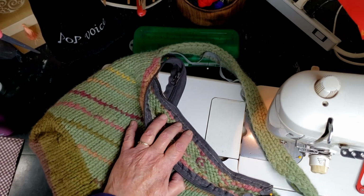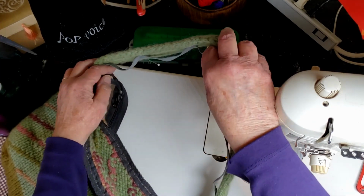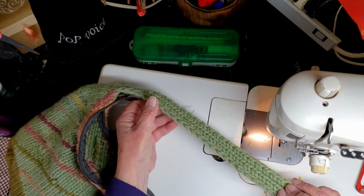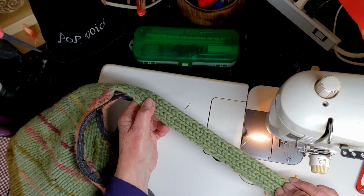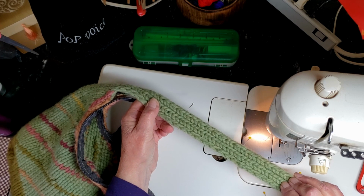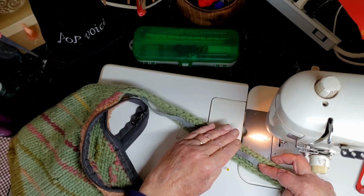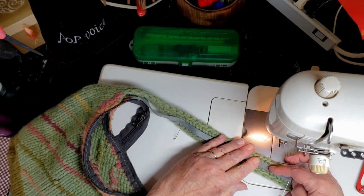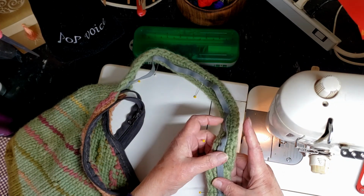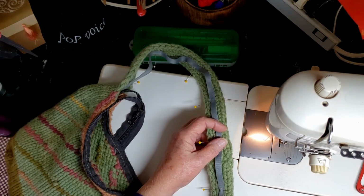While I was finishing it, I want to reinforce the handle. Now, this knitted handle will continue to stretch and stretch and stretch until it gets probably about another 6 or 7 inches longer. And I don't want that to happen. So I need to reinforce it with something that will keep it taut, that will keep it from stretching too much. I have some cord that was from one of those little things that goes around your neck for an ID badge or something.